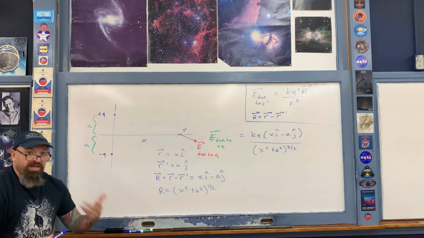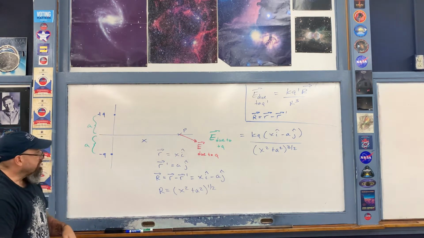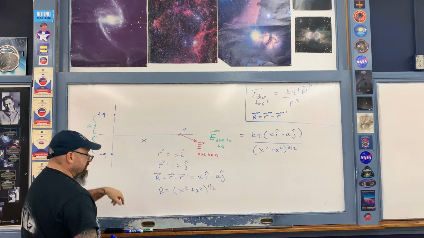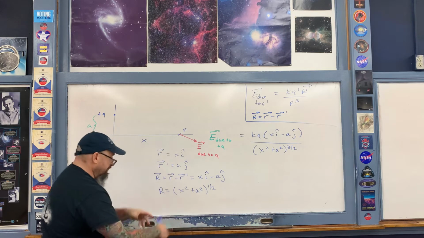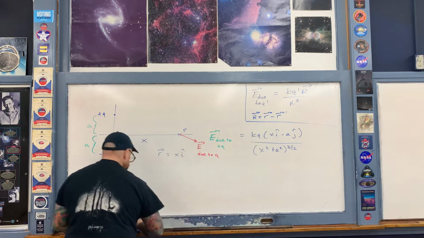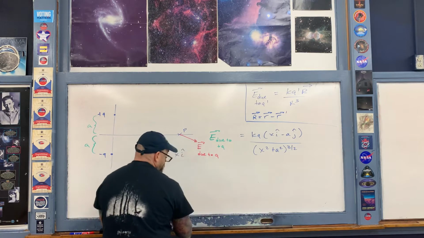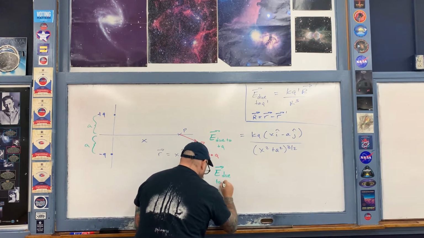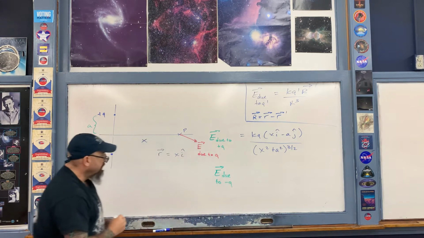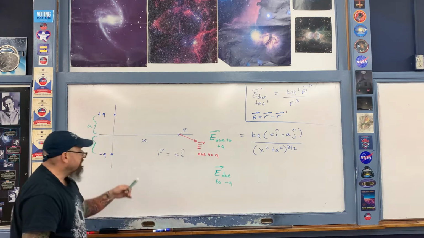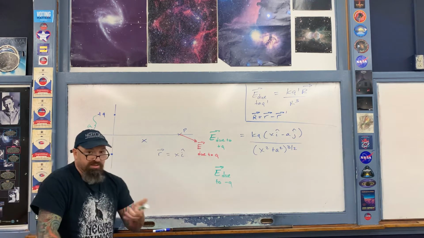Okay, now we repeat the calculation, but in this case, what we're going to do is find the electric field at point P due to the negative Q. So once again, I have to set up all of my position vectors. Let's go ahead and do that. So now this is going to be E due to minus Q. Okay, once again, little r. Notice that I've left it here on the board from the previous calculation because it's the same thing.